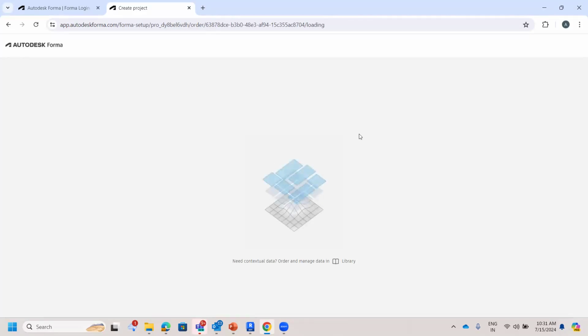Once the area has been captured accordingly, we have to set what orders we have to give for the data. If I need road data, I can order those elements, and there are certain free elements to it as well.